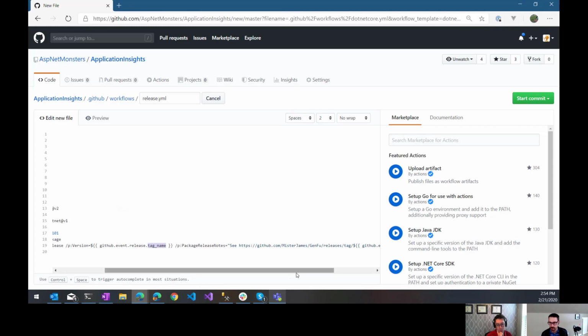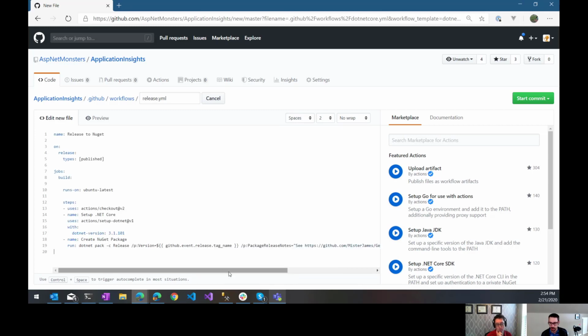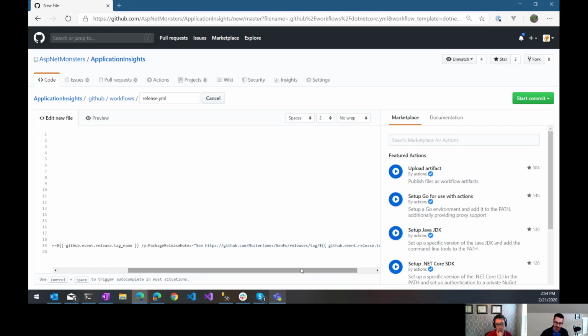The next thing is I'm linking over to release notes. So on the NuGet package, when you go to the package up on the NuGet site, under release notes, we'll have a link back to here so that I don't have to write out the release notes in multiple places. I can just have everything linked back to GitHub here. That'll be the source of truth for the release itself. So this is fantastic. So linking back to, again, using that tag name variable to get back to that specific release.